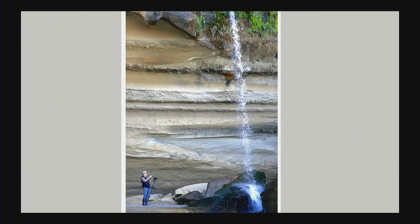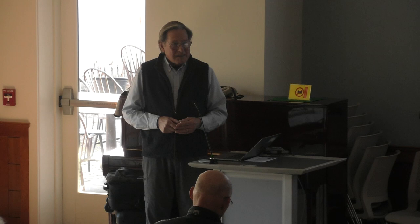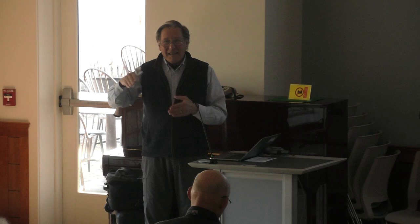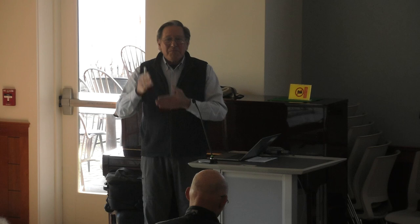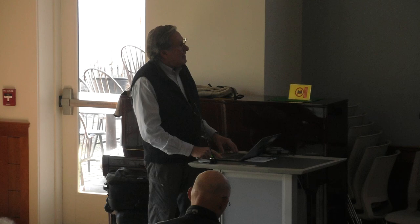Sometimes photographs are good to give you scale — that's little me down there, just to give you an idea of the incredible scale of things in New Zealand's mountains. They're really into ecology there. They have these fabulous trails on boardwalks — not the type where you'll fall through rotten wood; they're all really maintained. There's one place called the Devil's Falls where you had to go up a mountainside, but it was steps — about 10 steps, then a little landing with a bench to rest, then 10 more steps. They really do an excellent job on their trail system.